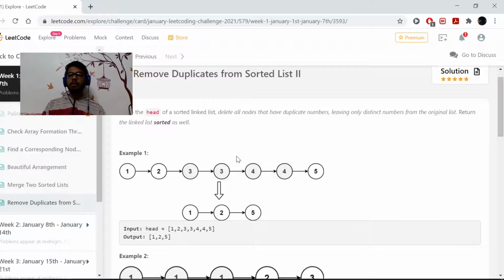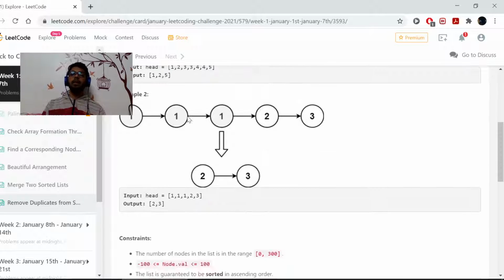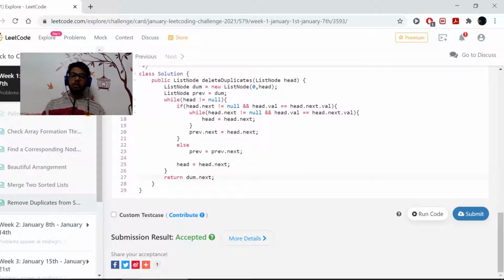So then my while loop runs again and it checks for the condition, and again the condition is true, so it moves here, and again the condition is false, and my previous is here, on 4. Then the 2's next value from this 4 is plucked out and placed here to this 5, and now my new list is 1 2 and 5. And I have not taken head as my dummy node, because I have to take a dummy head, since the head may repeat sometimes and we may need to delete it. So if my head is pointing to this, then the list will be lost. And that was it for this question.